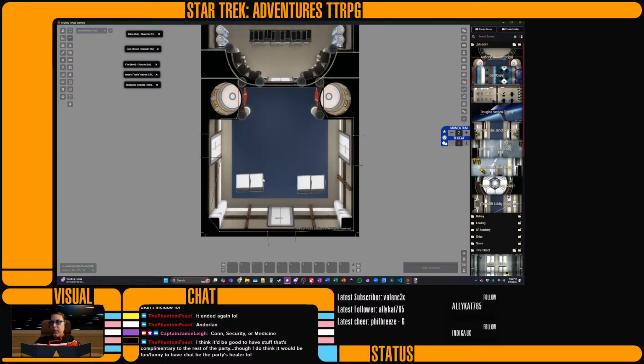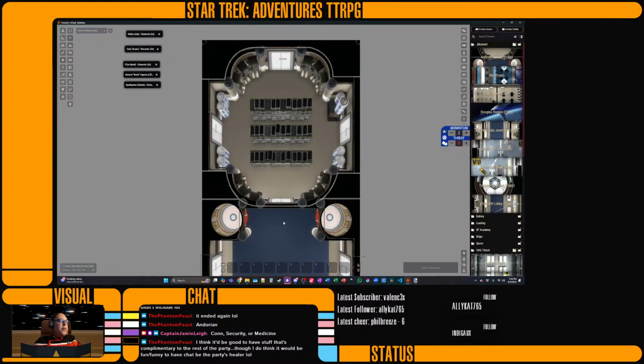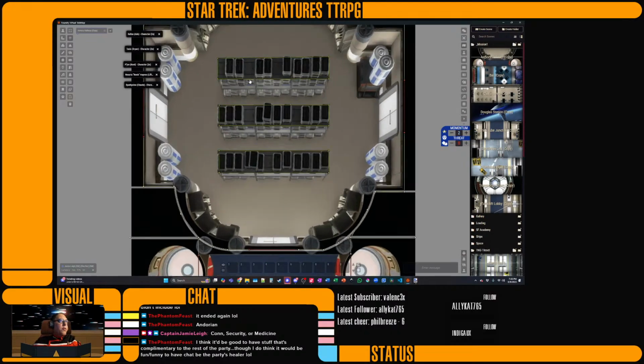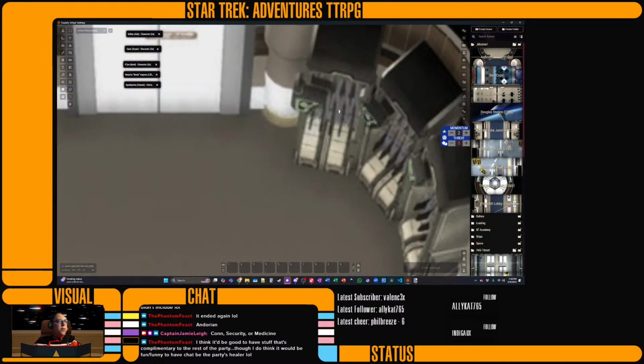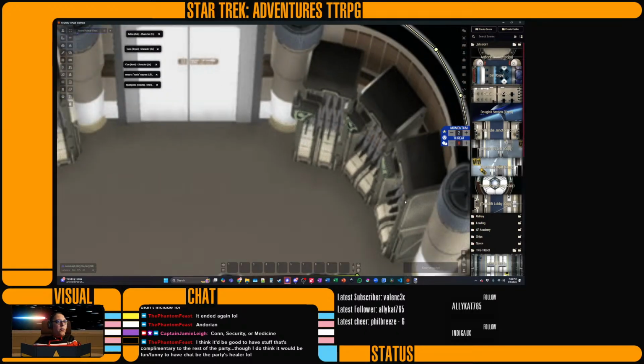So that'll work fine. This is the atrium to the armory, and then up here is the actual armory. This is where all the weaponry is. So if I zoom in real far and go up here, you can see some phaser rifles and other kinds of armaments.